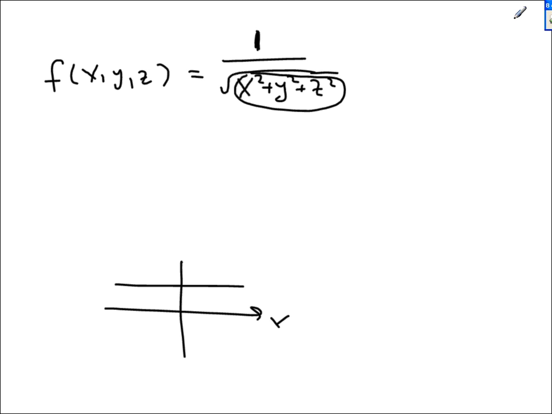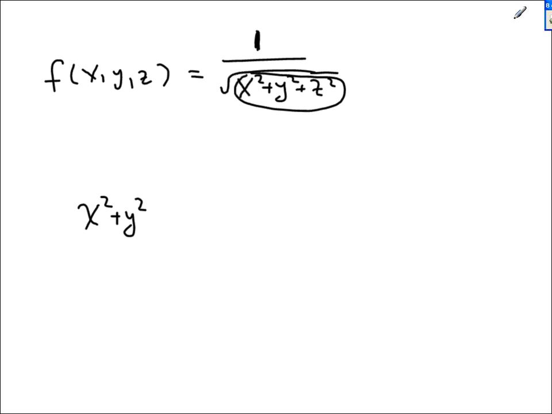It's always 1. If the top is continuous on its domain and the bottom is continuous on its domain, that means the division is continuous on its domain. The domain for the top is x, y, and z can be any number because 1 is always 1. In the bottom, you have a problem. What's underneath the square root sign cannot be 0. It can't be negative either. But you know what? Good luck in squaring x, y, and z and adding them up and getting a negative number. Okay.